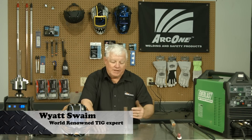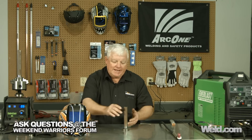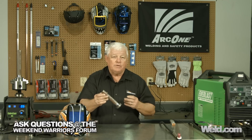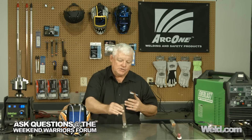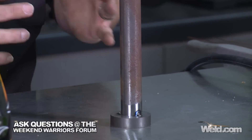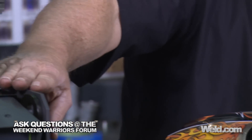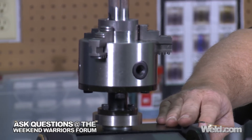Today we're going to demonstrate a couple of things. One is semi-automatic welding. What does that mean? I've got a flange here that I'm going to weld onto a tube and I have several thousand of these to weld. So I've got an option: I can set these things up and manually weld them, turn them, weld them, turn them. Or I can put them on this little rotisserie thing here, this rotary turntable. We'll talk about it in just a minute.